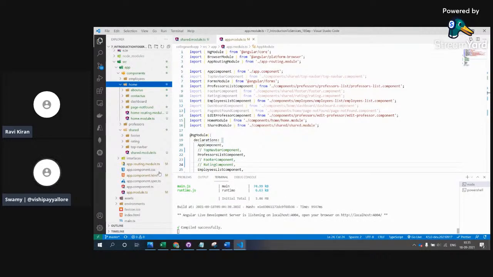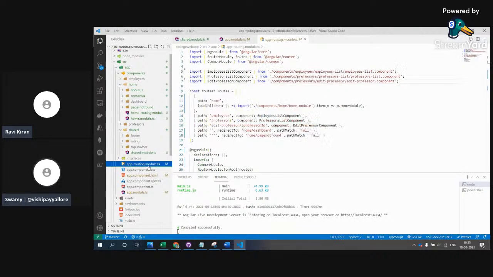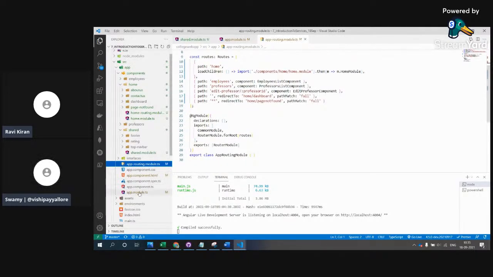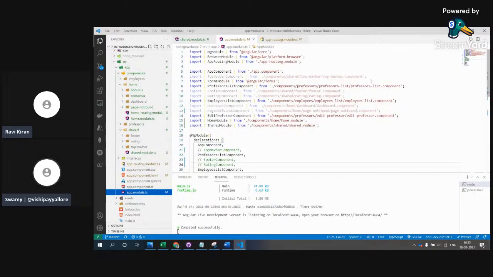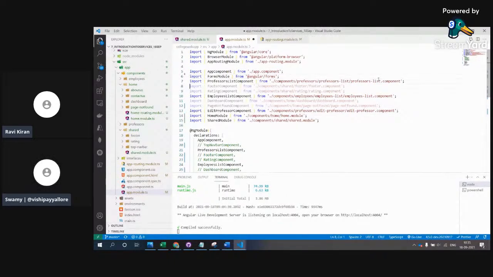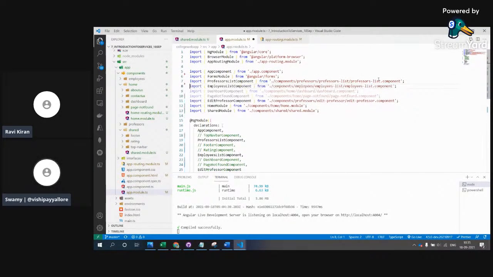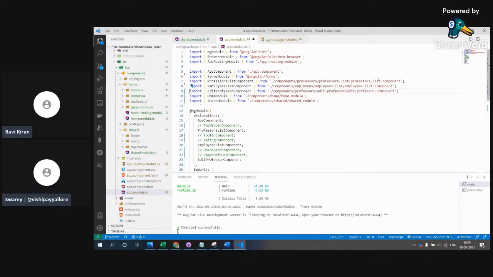Okay, so that's done. Let's see, in the app routing we have these three guys. We have dashboard, we have this, rest of these things are coming from there. And in this components also, let's go and start deleting this and these two and these two.